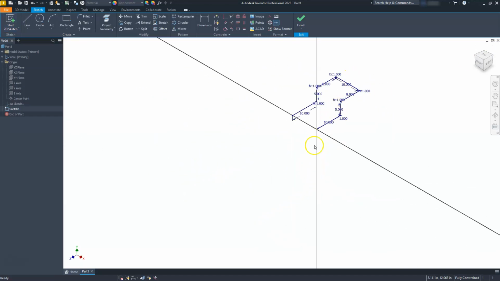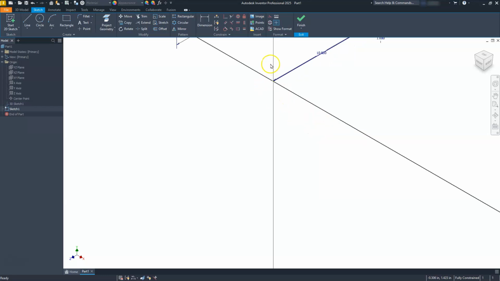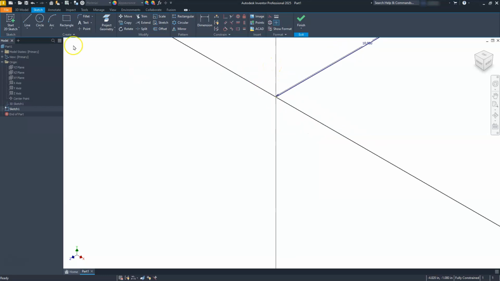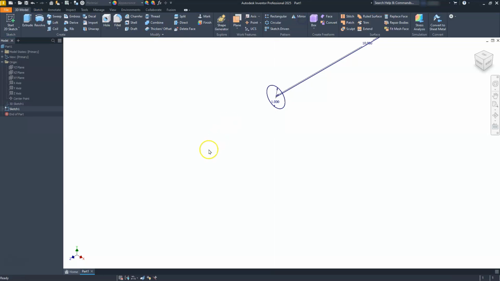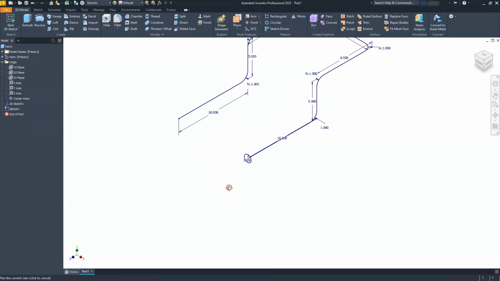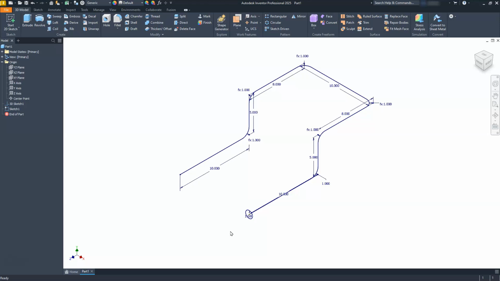So I'm just going to go at it sideways, and remember that I'm going to use the shell command, so there's no need for me to put the thickness in here. All I need to do is create a circle at this center. So click on that green dot, which happens to be the origin, and then I'll type in the diameter, which is going to be 1. Let's go ahead and finish this sketch. All right, now we have everything that we need to complete this drawing here.